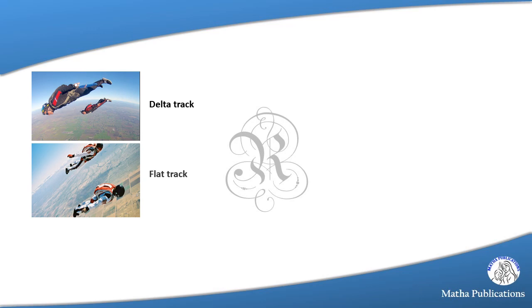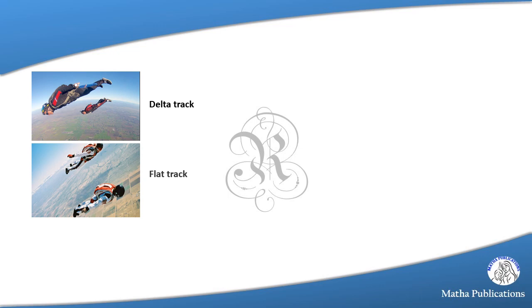During skydiving, the skydivers take many tracking positions which vary the air drag they experience. A delta track is used to track in one particular direction. In this position, the body is held tight in a straight line position and the diver moves in the direction of her head. In a flat track, the diver spreads her legs at the shoulder level with pointed toes.